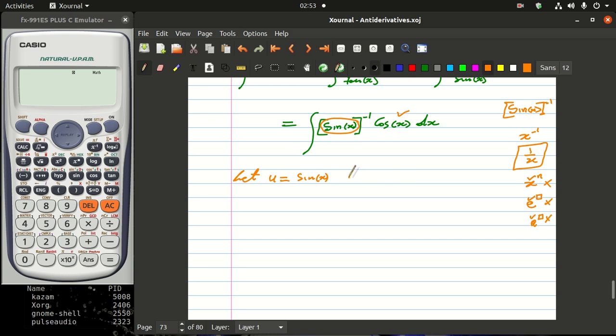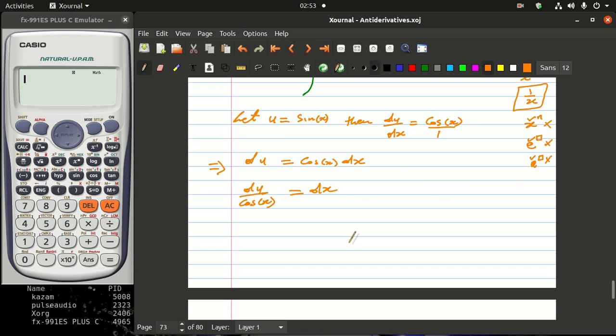And then after that I can say du dx, because we're dealing with dx here. So what is the derivative of sine with respect to x? We know it is cosine of x. And then I cross multiply, because there's a 1 there. I will have du is equal to cosine of x times dx. And then when I'm solving for dx, I will end up having du divided by cosine of x, because I divide on both sides, and then I end up having a dx.